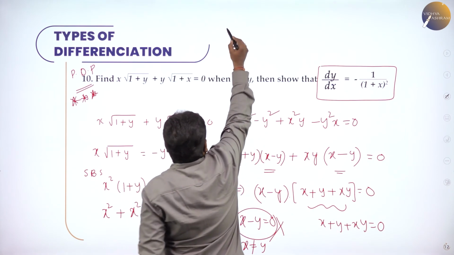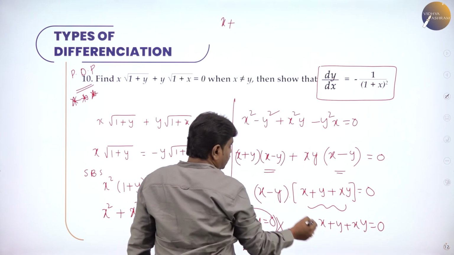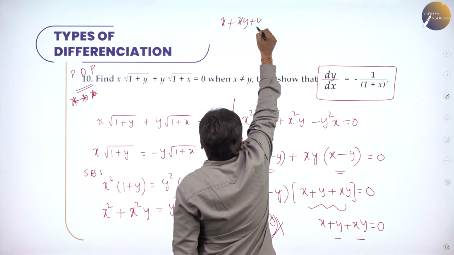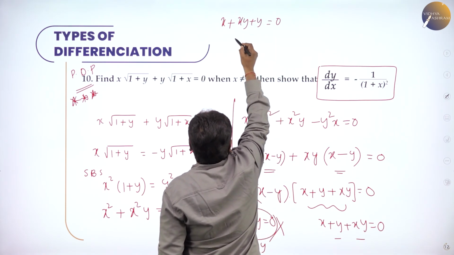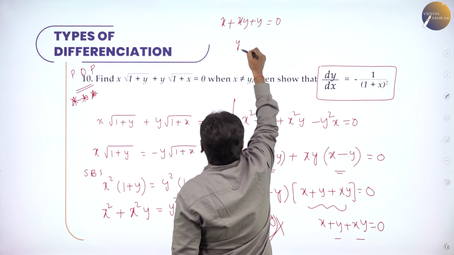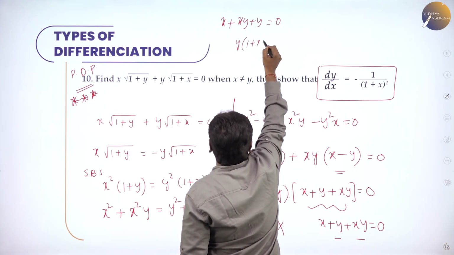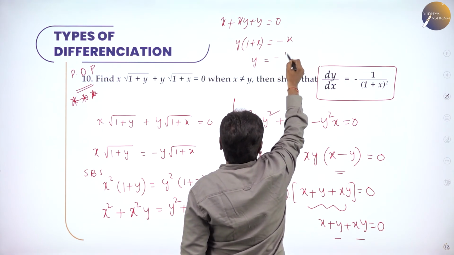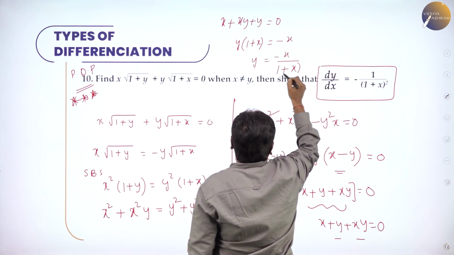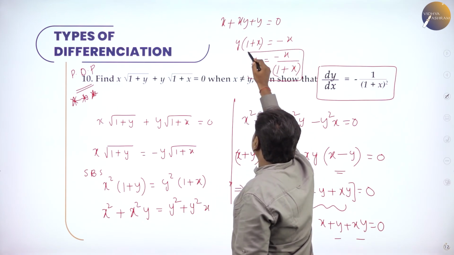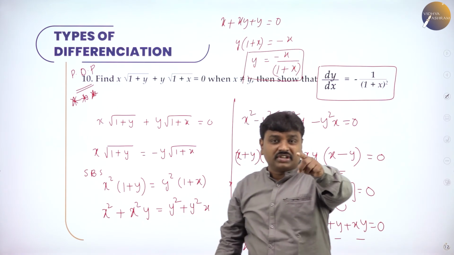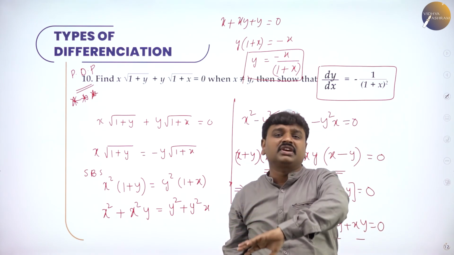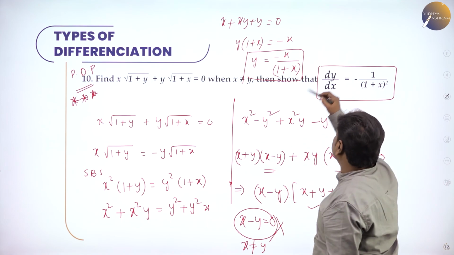So now x plus, here we have y, here we have xy. x plus xy plus y equal to 0. Transfer x to that side and take y common. If I take y common, it will become 1 plus x, or x plus 1, is equal to minus x, and y is equal to minus x by 1 plus x. So now I made the function in the form y is equal to f of x. Please understand, till now we have done implicit as it is, but now this implicit function I converted into what? Explicit. Now differentiate this on both sides.